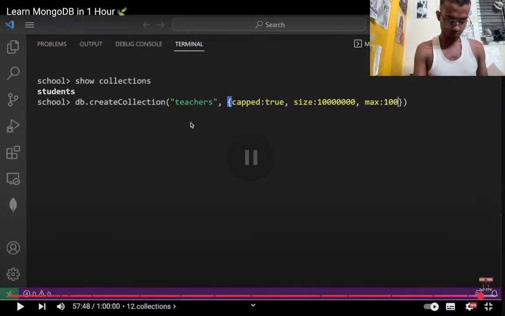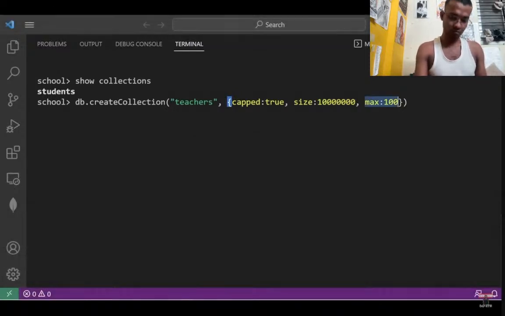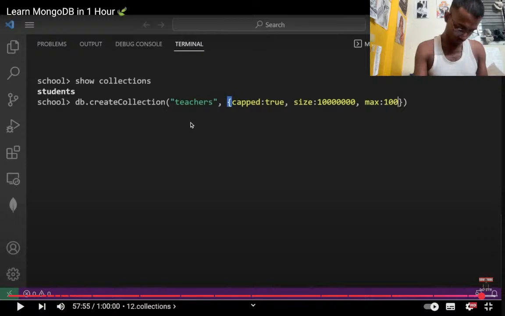Our collection has a maximum size of 10 megabytes. We've also set that there can be no more than 100 documents in this collection. We don't want any more than 100 teachers.